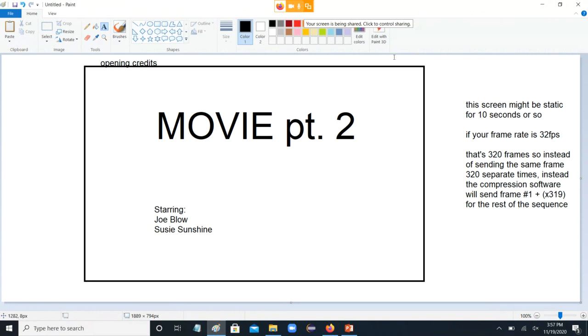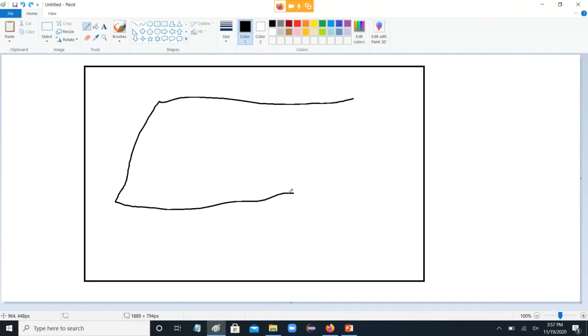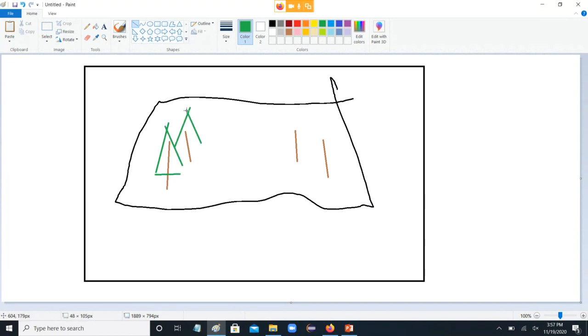And there are other times that can happen actually within the screen itself, right? So again, different kinds of video compression software. Imagine if you have a scene inside a car, right? So you're viewing it from inside the car, and as the car is moving along, all this stuff on the outside is going to change, right? So maybe there's trees by the side of the road or something, and there's a road in the middle. I'm drawing some trees here, right? You get the idea. There are trees and more trees, and as you're traveling along, sure, the trees change.